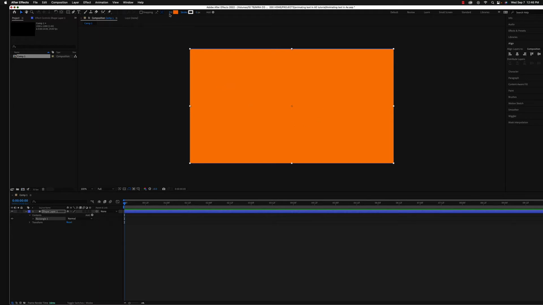So if we come up to our fill and stroke options, there's actually 4 options up here. There's fill type, which I can access by clicking on the word fill. And you'll see my fill options show up. I have the option for no fill if I just want to create a stroke. I have the option for solid, linear gradient, or radial gradient. And that's what we're going to go for here.